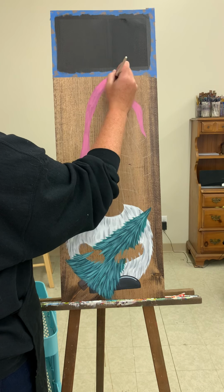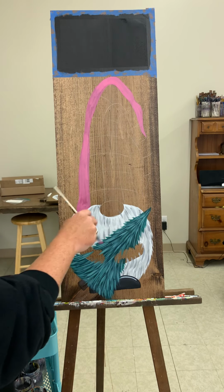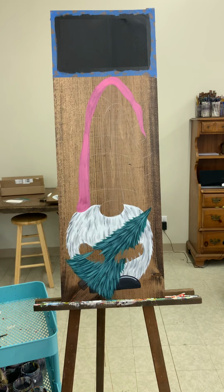We've got that first stripe done. And it ends right there. And I'm going to skip this one. And I'm going to do this one. This one's kind of right over top of his nose.